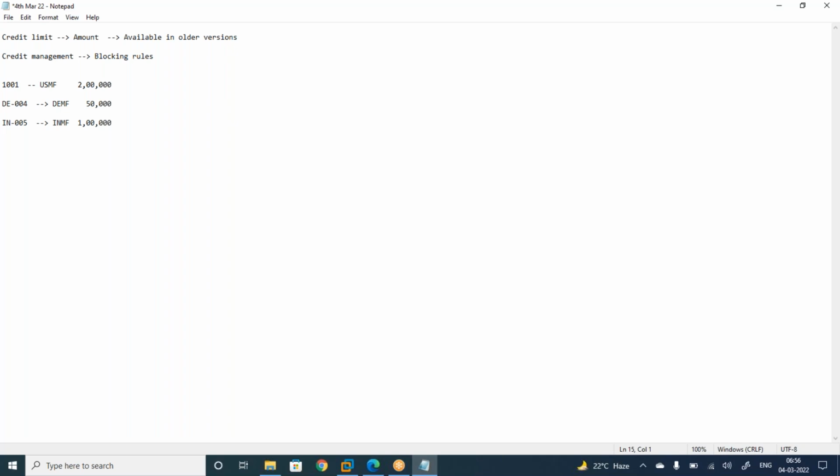Now you have selected group, and you have selected this one. For this group credit limit, suppose group credit limit is 2,50,000.